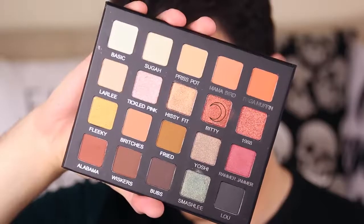I really wanted to build upon these colors and add colors that were going to be complementing each other. And then on the center of the lid, I'm going to go ahead and add the shade Biddy, which is a very coppery, warm copper shade, and I think it's going to go so well with this really cool, intense eye, which I love. I'm going to take that on a Morphe M167, pack that onto the brush and put that on the center of the lid.